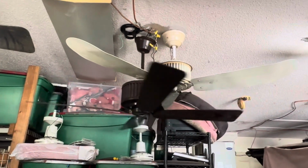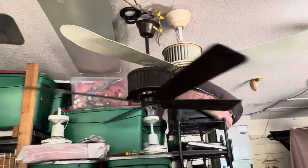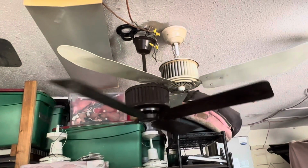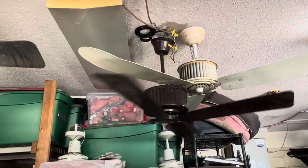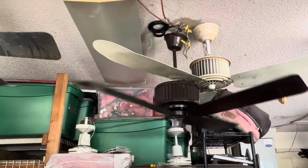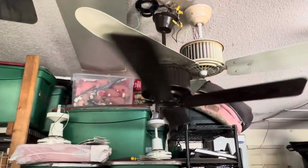Honestly, it survived the shipping pretty well. You know, if the worst I have to do is just wire nut the lead wires or crimp them, I might crimp them later on, but for right now the wire nuts work. But yeah, I can't complain. Very nice looking low speed.